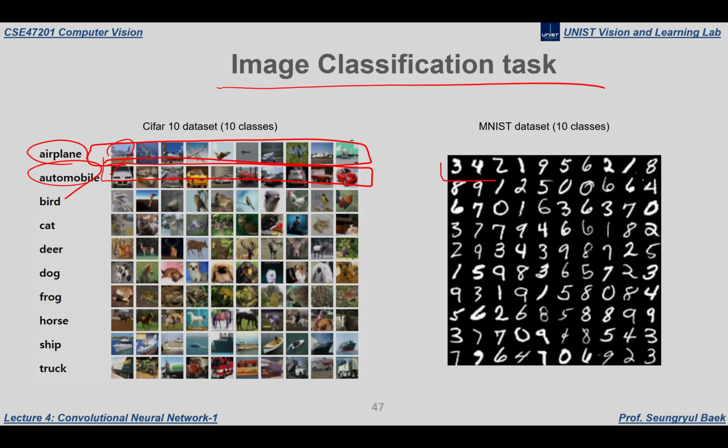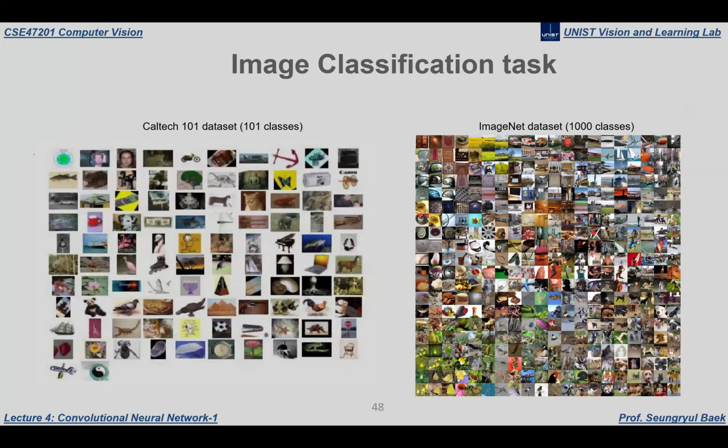Similarly, the MNIST dataset has 10 classes inside, containing digits from 0 to 9. So this image will be classified into class 3, and this will be classified into class 0. So there are 10 classes. This is another form of image classification. These are also other types of benchmarks for the image classification task. And this is the ImageNet dataset having 1,000 classes, which is the largest image classification benchmark.